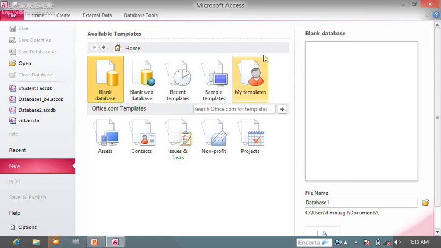Now we're going to start by simply clicking on the blank database. So if you have not started your own version of Microsoft Access, or if you have closed it, please let's open it up. If you're using Microsoft Access, I just need you to open the program and look out for blank database. It should be at the top somewhere in this area. So just look out for blank database. It's going to be selected, but in case it's not, just click on it once.